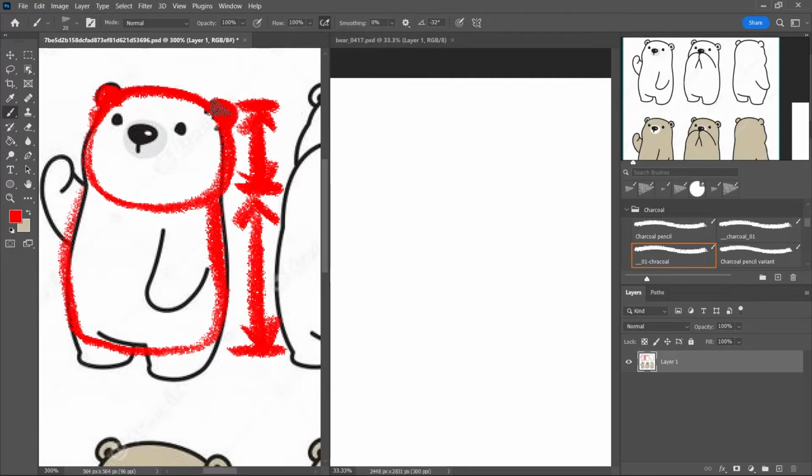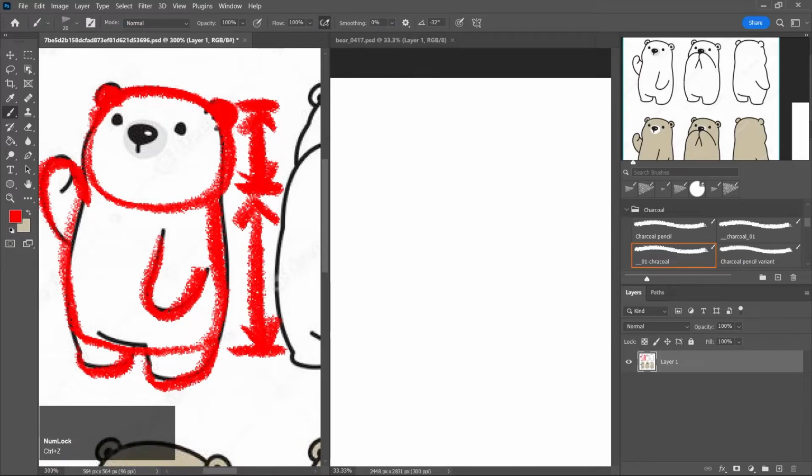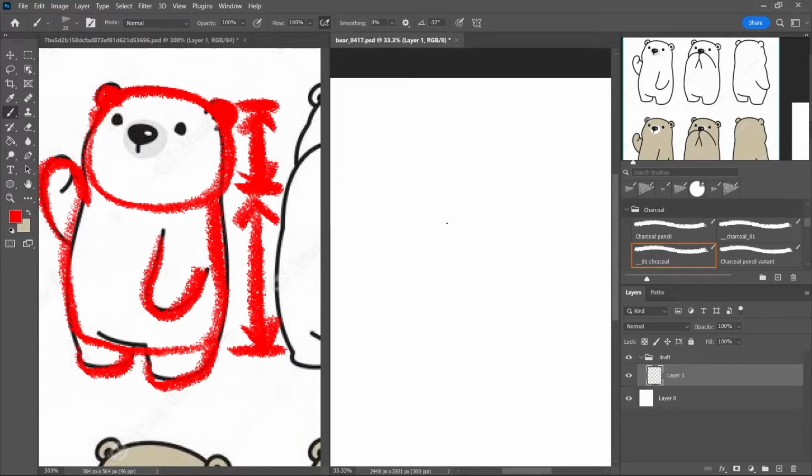And this is the size of our ear and the size of the head, of the hand and feet. Okay, so go back to our draft layer and draw a line first.